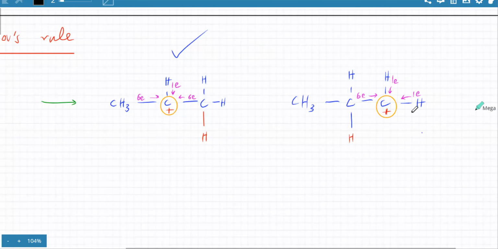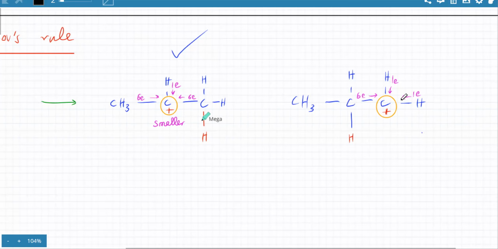Out of the two, which one has more electrons surrounding it? This one or this one? The left one, because there are 13 electrons. If you have more carbon chains, there are more electrons around it. So this one has more electrons surrounding it, and if there are more electrons surrounding it, there are more chances of the positive charge being smaller. The more electrons, the more they get pulled towards this positive carbon atom, so the positive charge would have a lower charge density. It's going to be much smaller because it's surrounded by a lot of electrons.